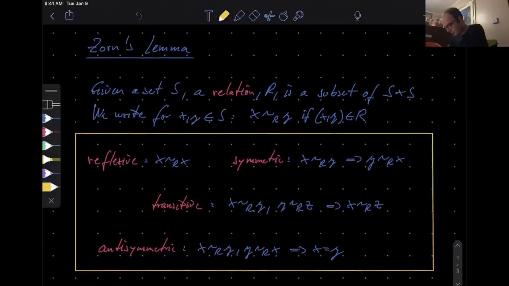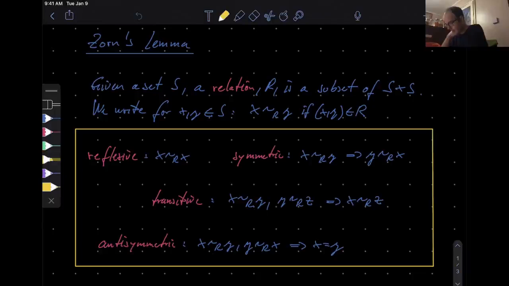So some of this is certainly known, namely what is a relation. This is early on discussed in some introductory modules. So given a set S, a relation, R for relation, is just a subset of the Cartesian product S cross S. And it gets a special notation: if the pair x and y is in that subset R, then we write x tilde y, and I usually try to indicate the dependence on R itself, and so that's why I use here the subscript R. Okay.